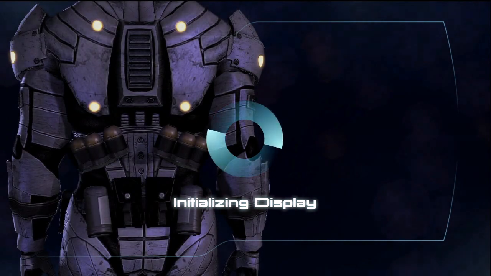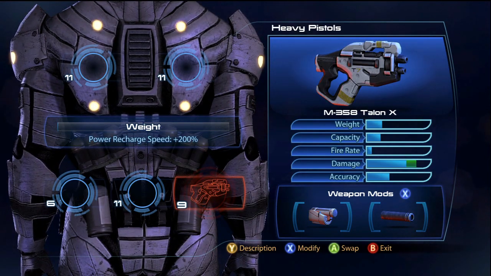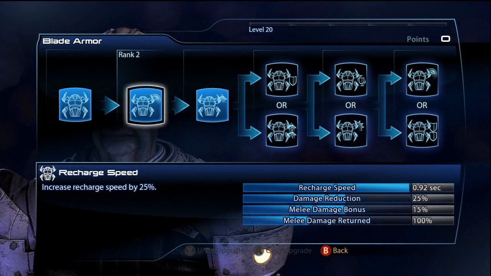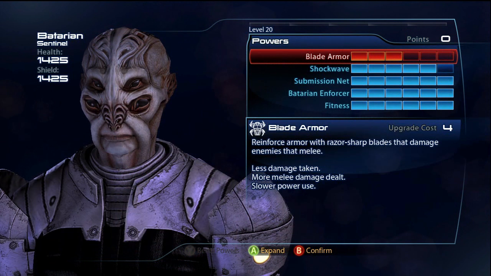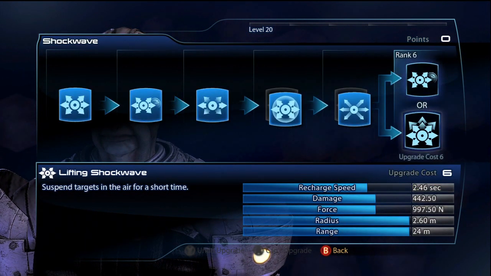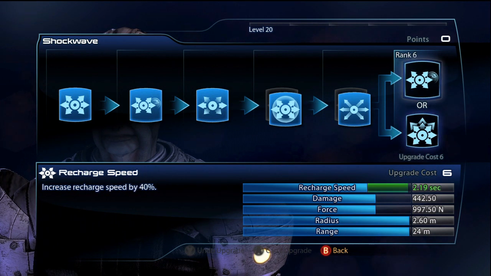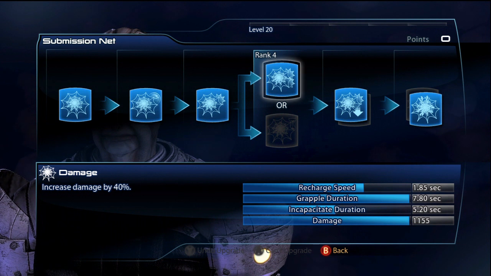I recommend the Talon with piercing and extended barrel just because this is for the tech bursting with the disruptor ammo. Now for the build, blade armor at 3, just because it will give you 25% damage reduction. Why not? For shockwave, I go for radius and reach. I don't think there's a point to go for lifting or recharge speed. For submission net, I like damage, but I would not recommend this anymore.